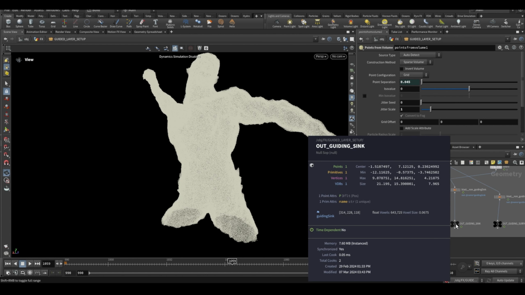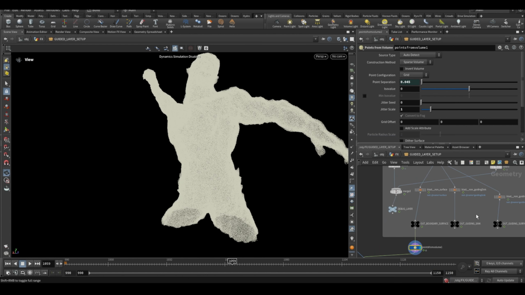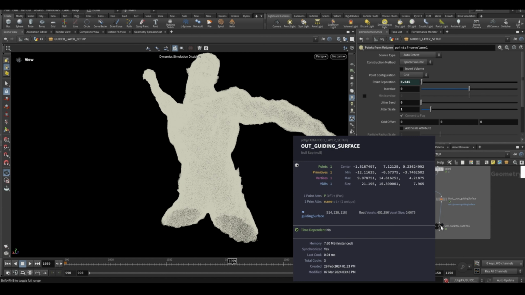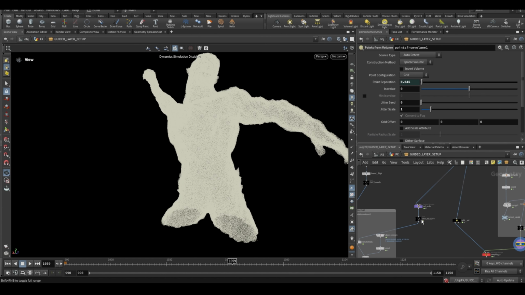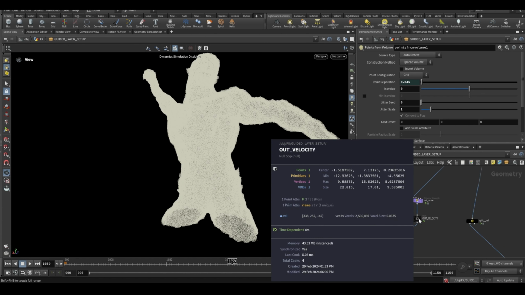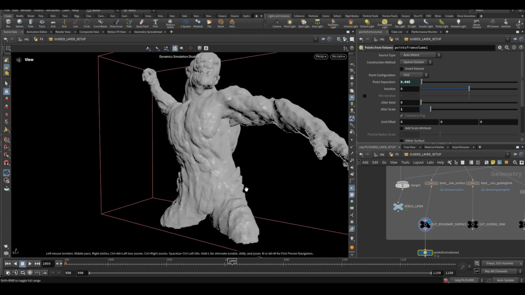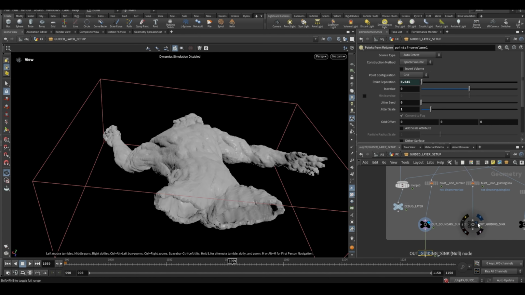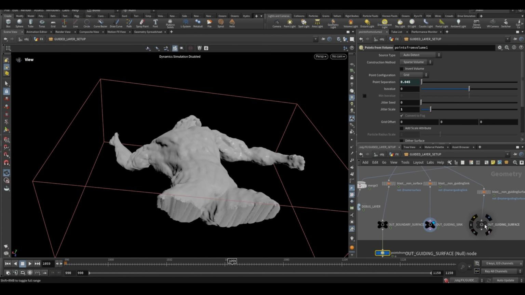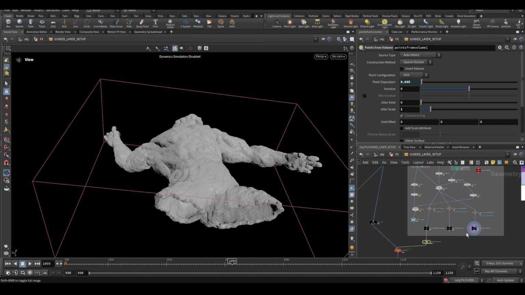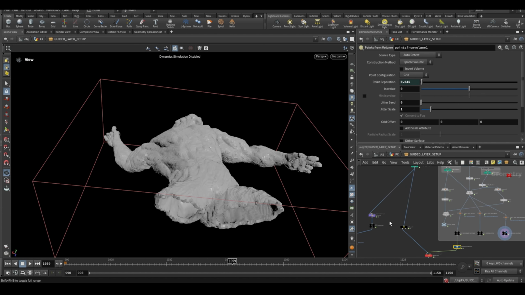We have a guiding sink field, and we have a guiding surface, and we have a velocity. So basically we replicated in a similar fashion all the fields that we saw in the vanilla Houdini guided FLIP simulation.